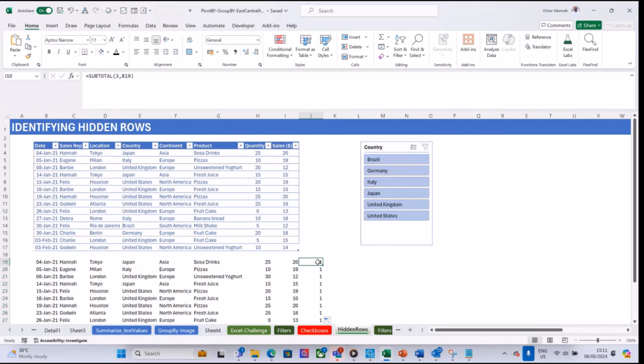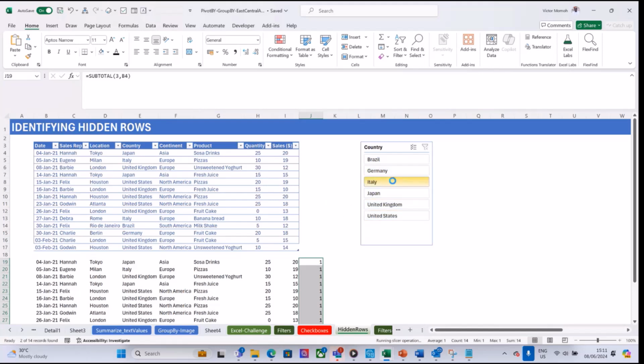But what I want to do is rather than link it here, I will link it to the original data set at the top, so that when that gets hidden, you see what happens. So let me link it to B4. So B4 is linking it here, okay? And the rest will follow like that. What this means is that B4 is visible, and so on. Okay, so that's everything. So let's now click one of the countries and see what happens.